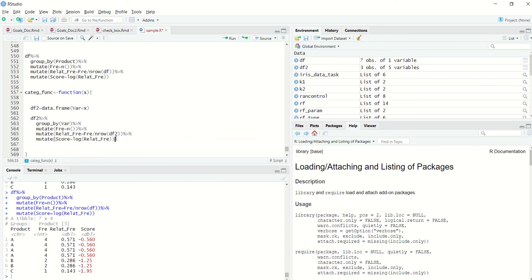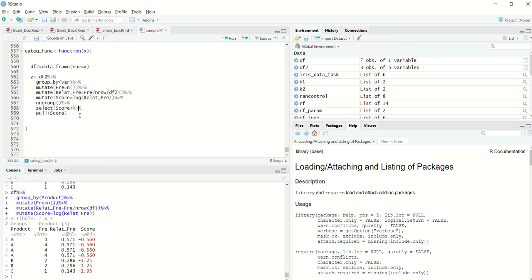Now the thing is, we just want the score, right? So first we'll come out of the grouping using ungroup, and then we'll just select score, and then we'll pull this value from the data frame and assign it to z, and then we'll return z.